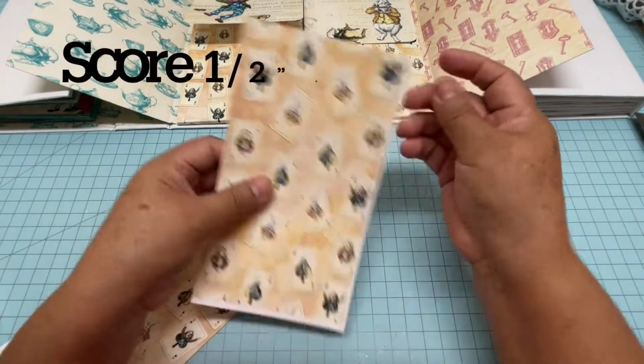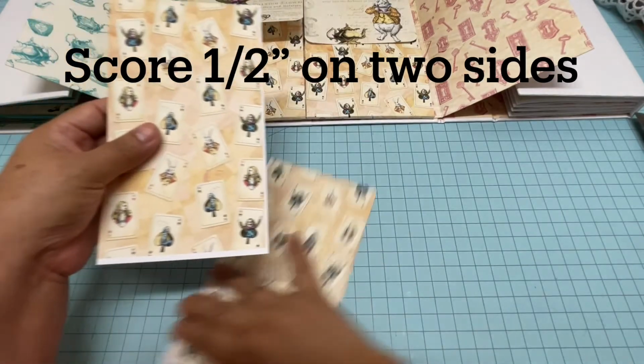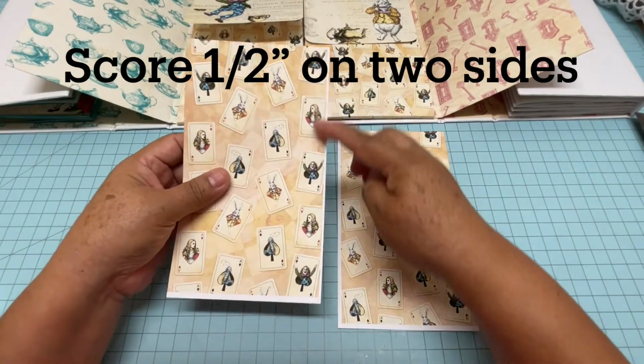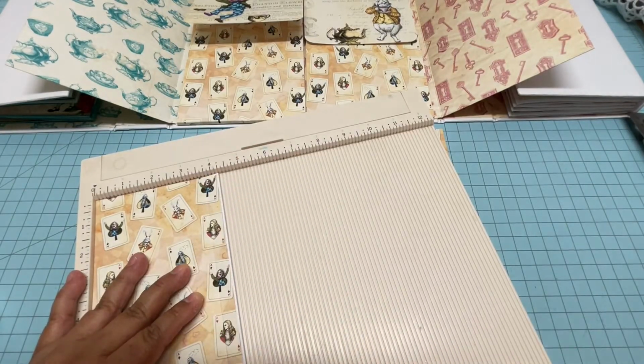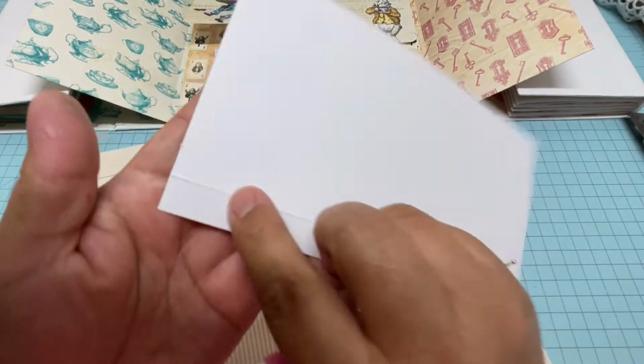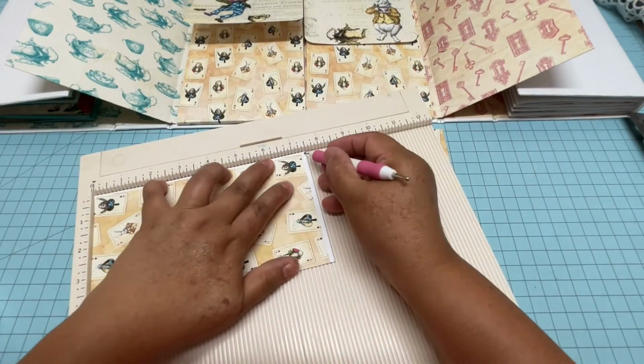Then we are going to fold right here 1/2 inch on each side, but where the white margin is, okay? 1/2 inch. We are going to score 1/2 inch, see? And at the bottom.